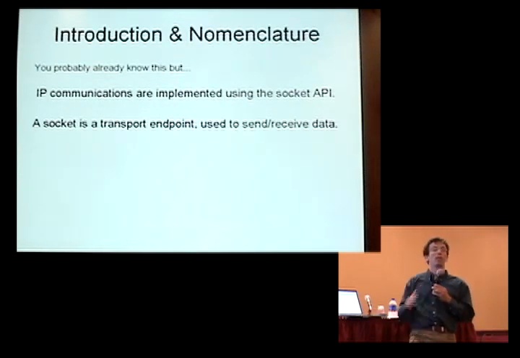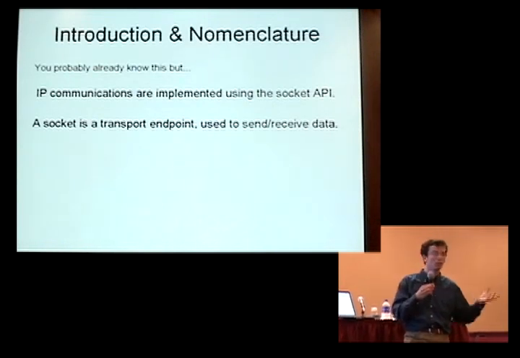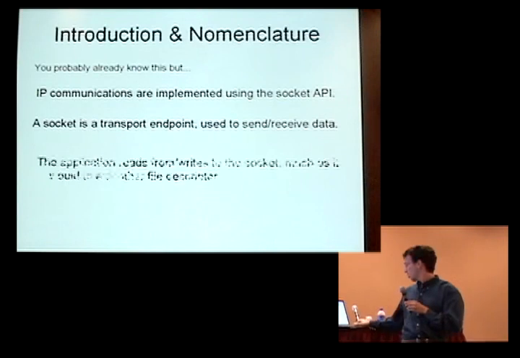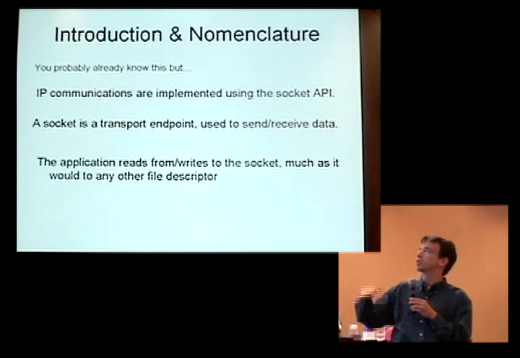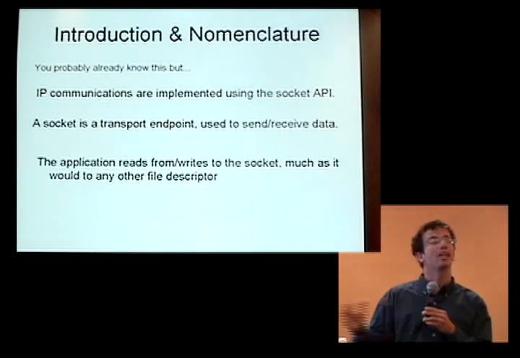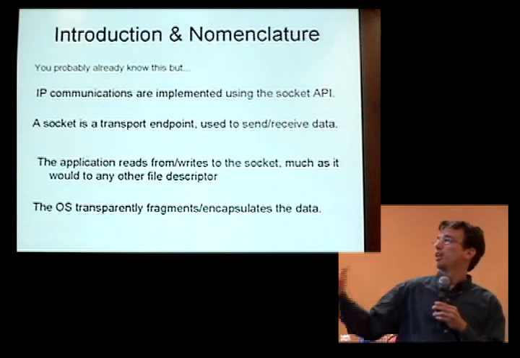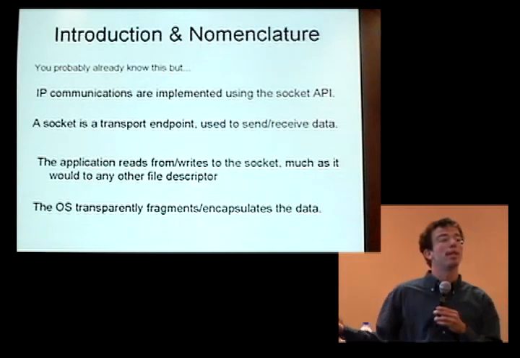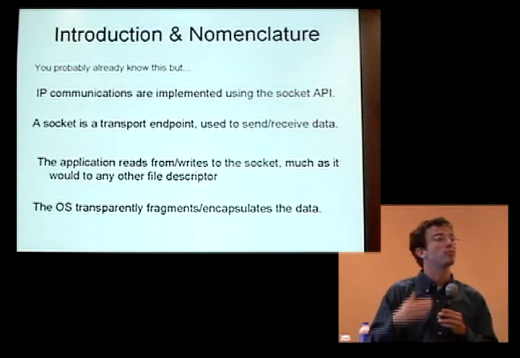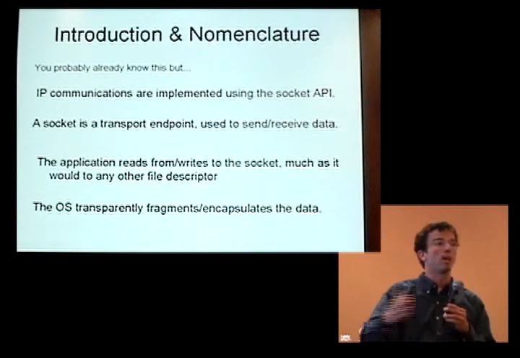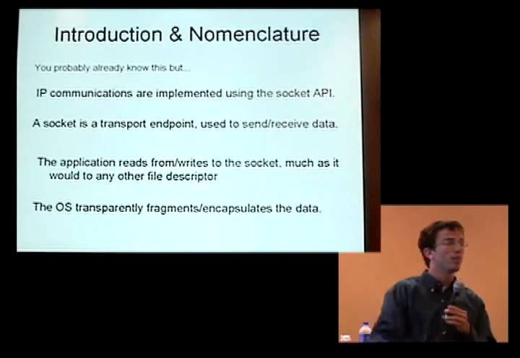So essentially when people want to transmit data over a network, be it UDP, TCP, whatever, they open a socket. That socket later on connects to some remote host, and they do the data transfer. The application can just read and write to the socket just as it would to any other file descriptor, with the whole underlying mechanism being transparently implemented by the OS. So if there's any need for fragmentation, encapsulation in either VPNs or IPsec or just plain IP and whatever transport you're using, the whole thing is done transparently.